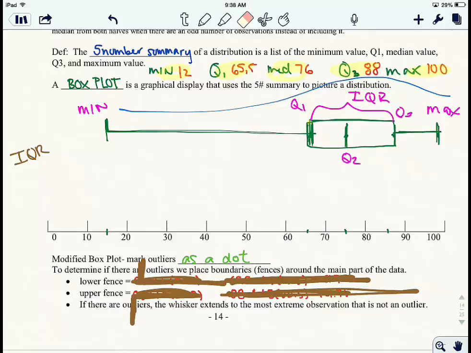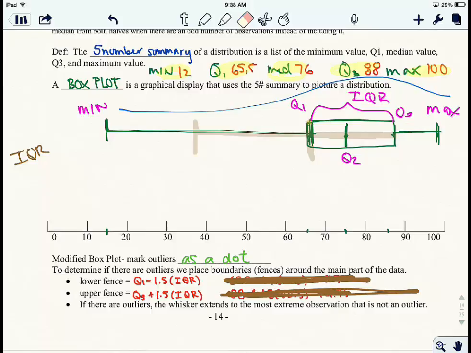However, we need to determine if something is an outlier, so we have a formula for that. To determine if something is a low outlier, we do Q1 minus 1.5 times the IQR, which means we go from Q1 and then we say 1.5 times this, so this much this way, plus a half more. We say anything less than that is going to be an outlier. And we do the same thing the other direction to find the upper value.